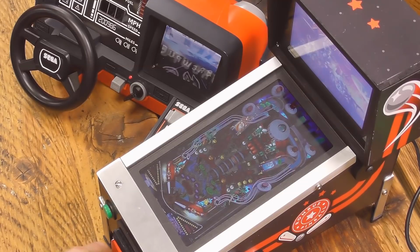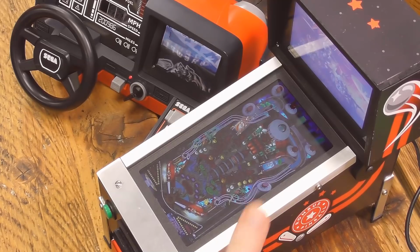These little feet are just 3D printed at the moment, so they are smooth on the bottom. So again, maybe a bit of rubber on the bottom would help as well. Put some quality blocks in there to give it a quality feel. Make it not move around. Cool. Right. Unplug it.